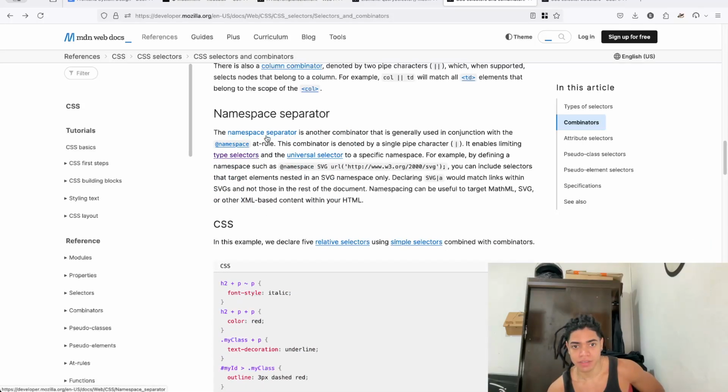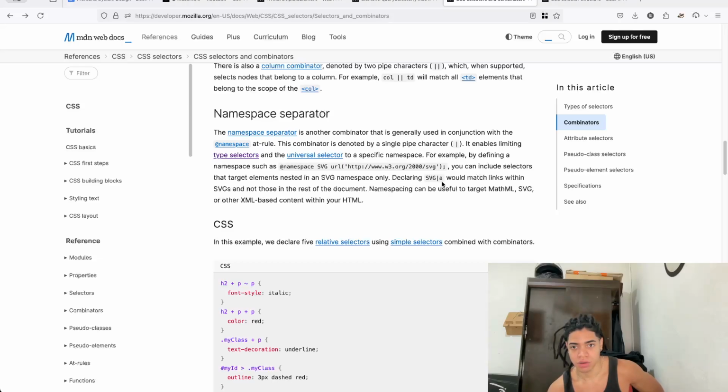The namespace separator is another combinator that is used generally in conjunction with the @namespace rule. This combinator is denoted by a single pipe character. It limits type selectors and the universal selector to a specific namespace. For example, by defining a namespace such as this, you can include selectors that target elements nested in the SVG namespace only.